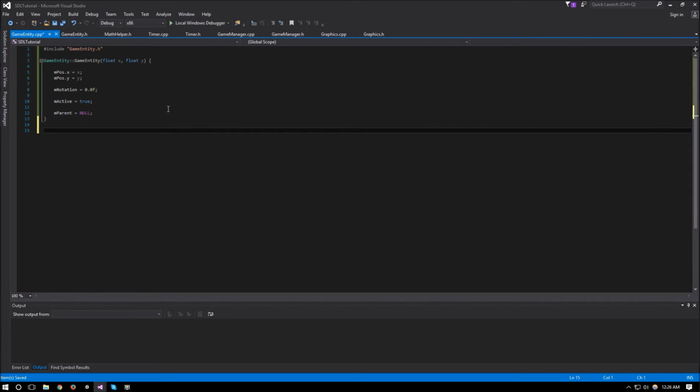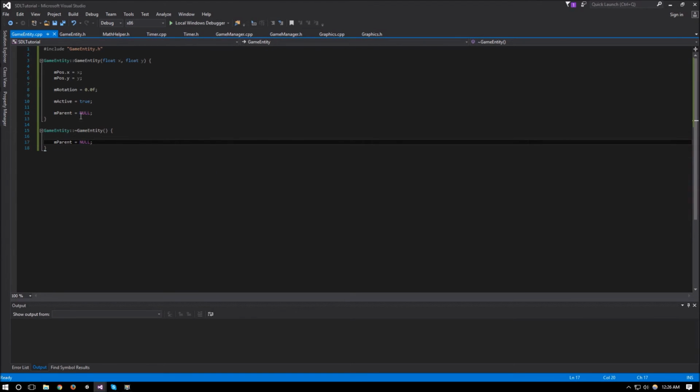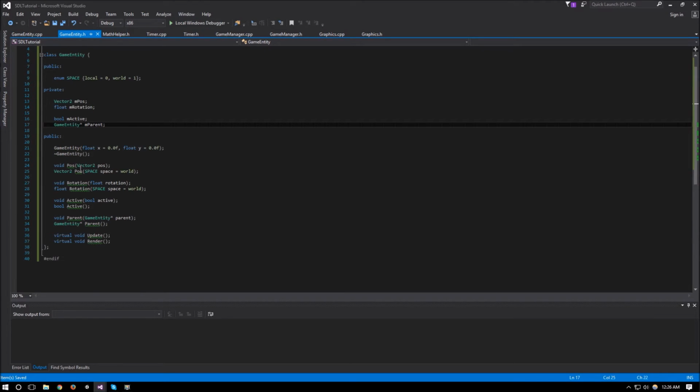Next up is the destructor, so game entity destructor. Not a whole lot to do here. We'll just say that our parent is equal to null, just in case the parent was changed. And now we need to deal with the getters and setters. So these two.